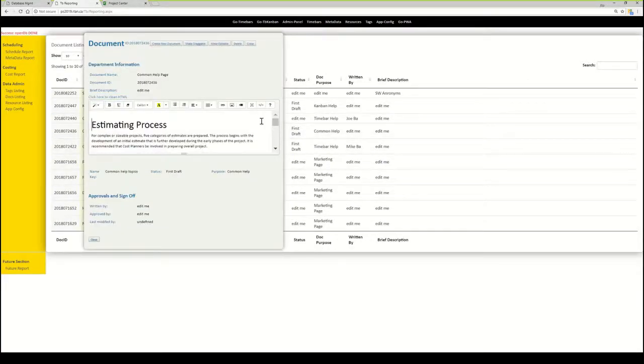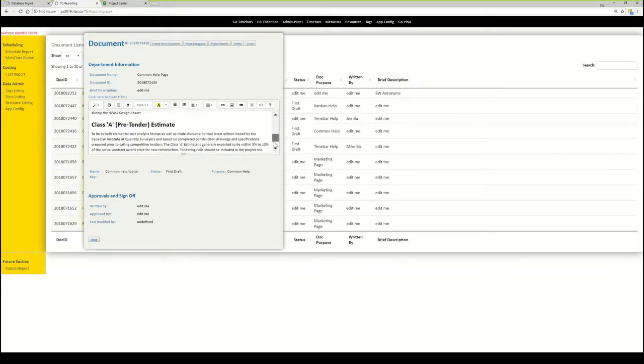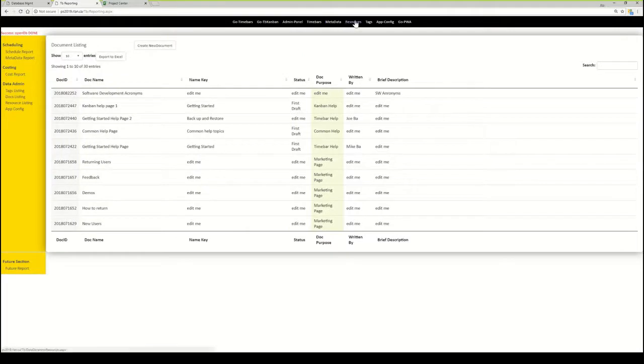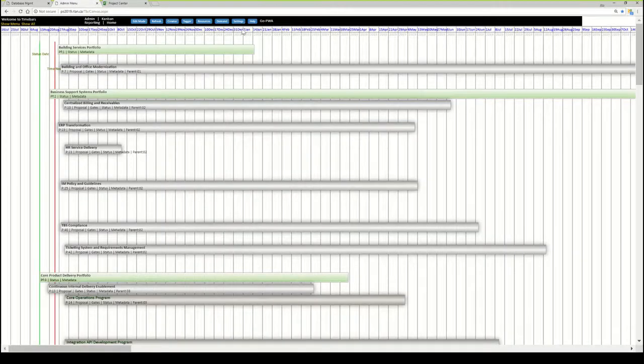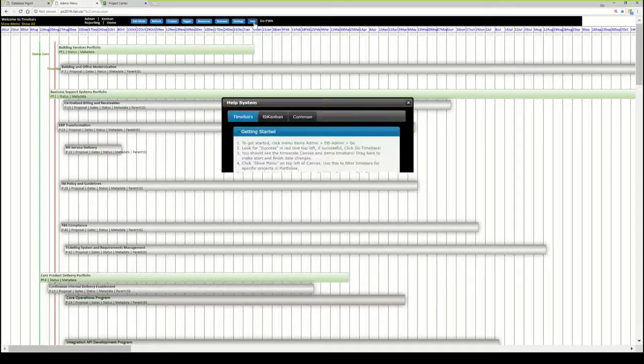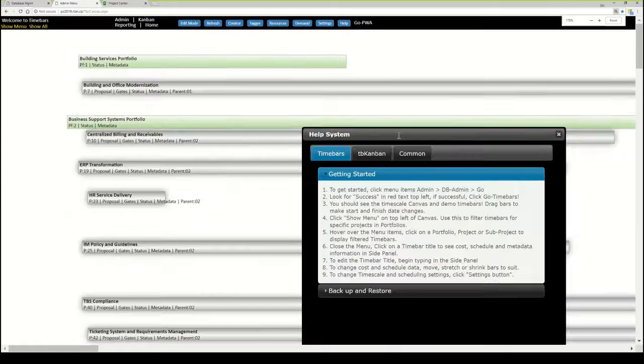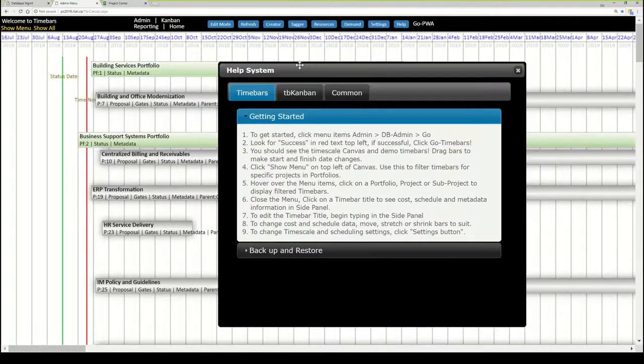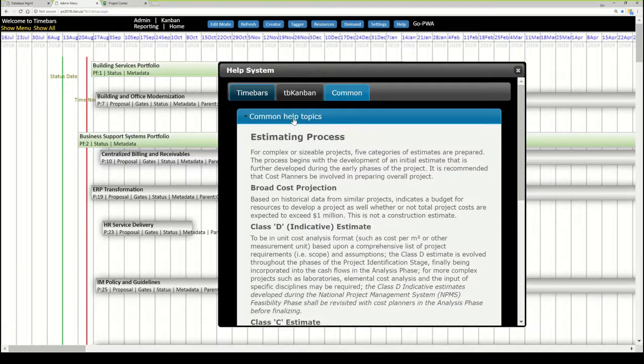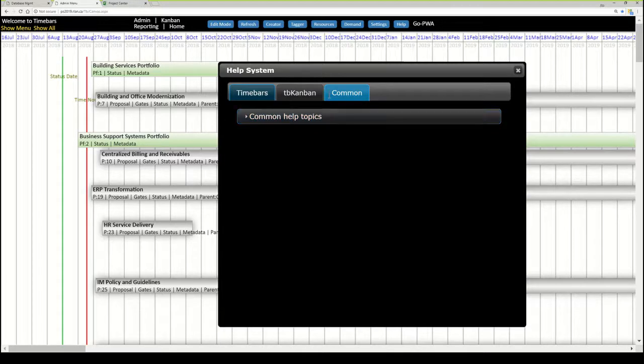There's my common help page. Estimating processes, this is where you would edit that information. And the help is up in the Go Timebars help button up here. And you can get a little help page here. Help set of tabs. Just zoomed in a little bit here. Common help topics.